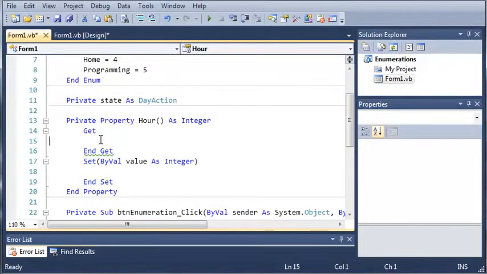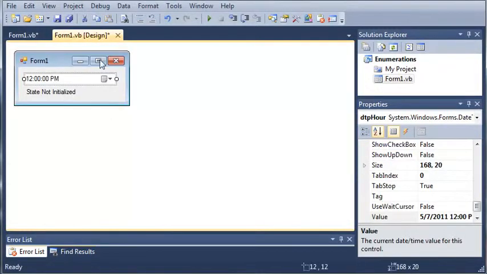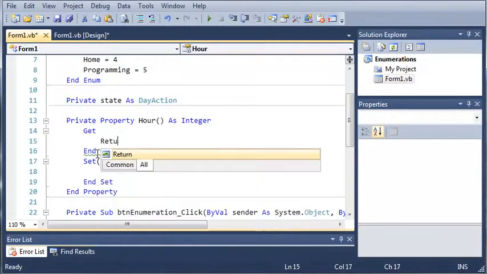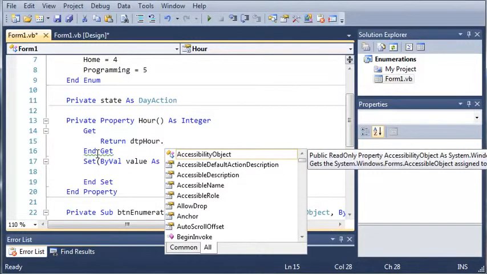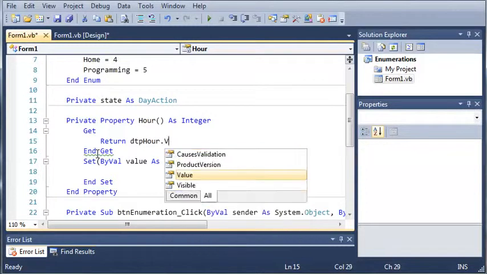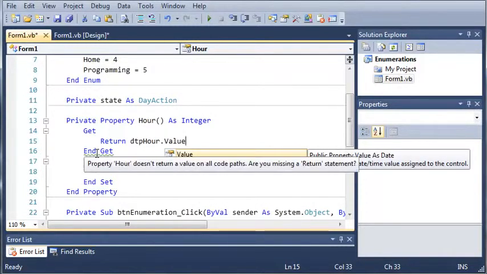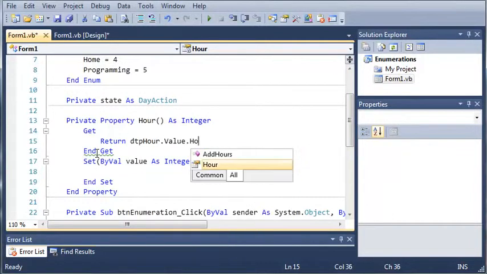Okay, but with a get, what we're going to do is we're going to get a variable. So we're just going to get the current hour that is displayed on this date time picker. So what we do is we type return DTP hour, then you type dot, and then you type value, and it says gets or sets the date time value assigned to the control, dot hour.